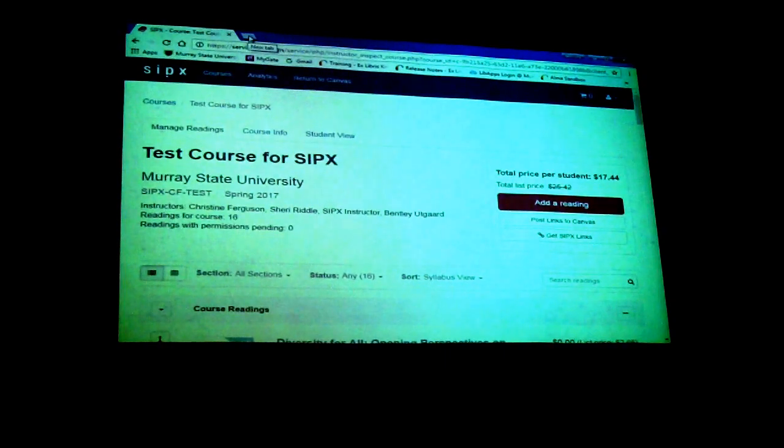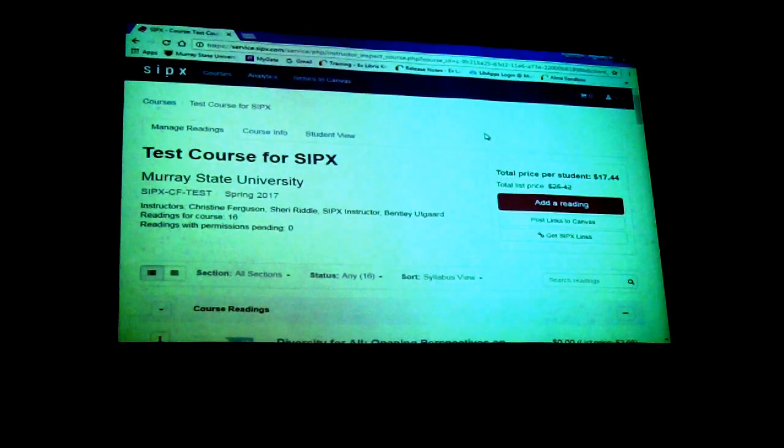That would be true for things coming out of Westlaw because of the way that access works. But if it's in one of our full text databases, like say EBSCO's Academic Search Premier, then there would be no copyright fee associated with it.